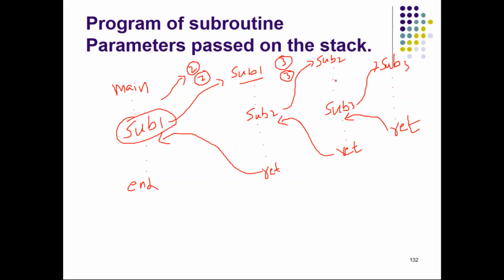Okay. Again subroutine 2 calls subroutine 3. Maybe subroutine 3 is called with 2 parameters. So these 2 parameters should be pushed into the stack. And subroutine 3, say it wants to use 2 registers. It cannot use them directly because their previous values would otherwise be lost. So the contents of those registers also should be pushed into the stack.